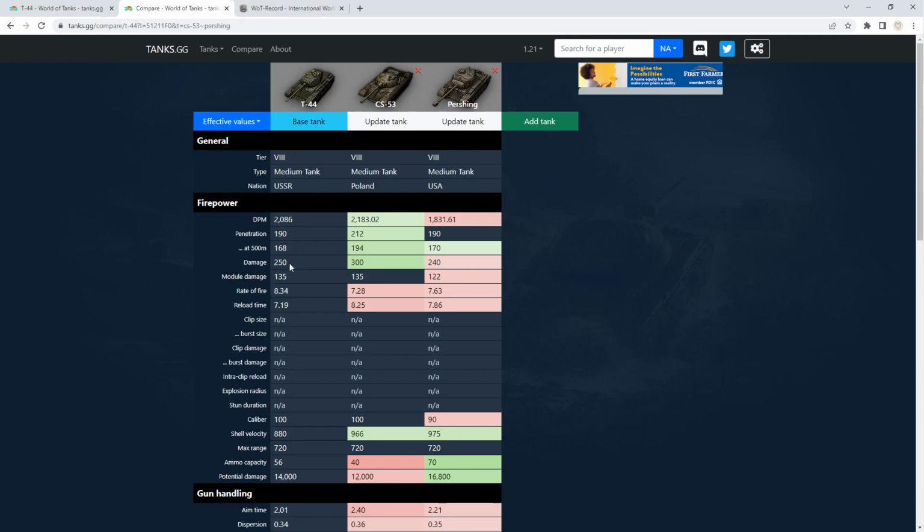250 alpha, not great, not bad. It's kind of right in the middle of most tanks. They usually have somewhere between 200 and like 320 or so for the tech tree tanks. So you're right there in the middle. Reload time is actually pretty good at 7.9. We'll get this down with vents and probably your gun rammer. You're not going to get off two rounds to most of the other medium tanks at this tier, but you might be able to get two rounds off against heavy tanks.